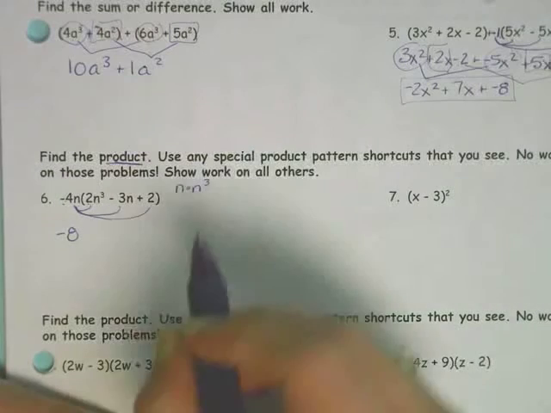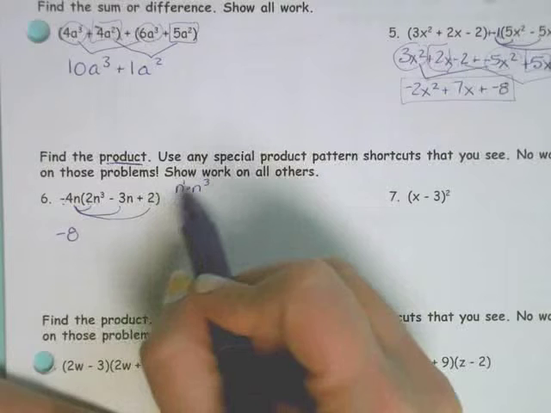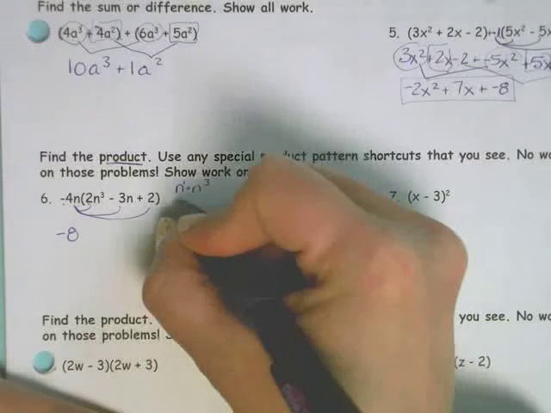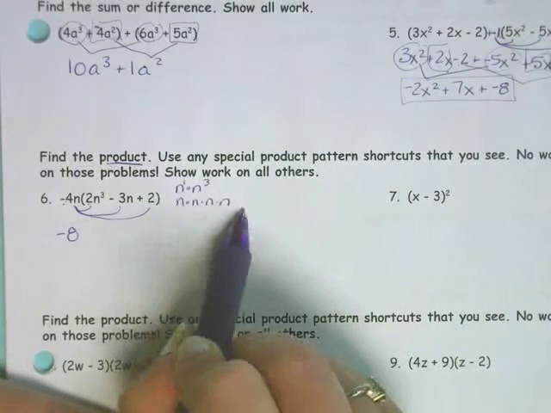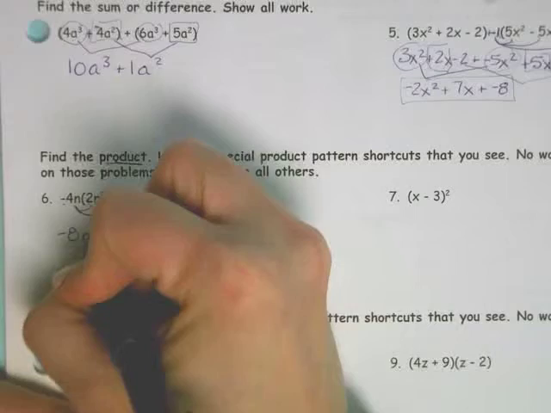Yeah, remember our exponent rules? This would be like n to the first. So if you got n times n cubed, it's n to the 4th. It'd be like n times n times n times n. There's 4 of them. So you add the exponents when it's the same base and you're multiplying. N to the 4th.